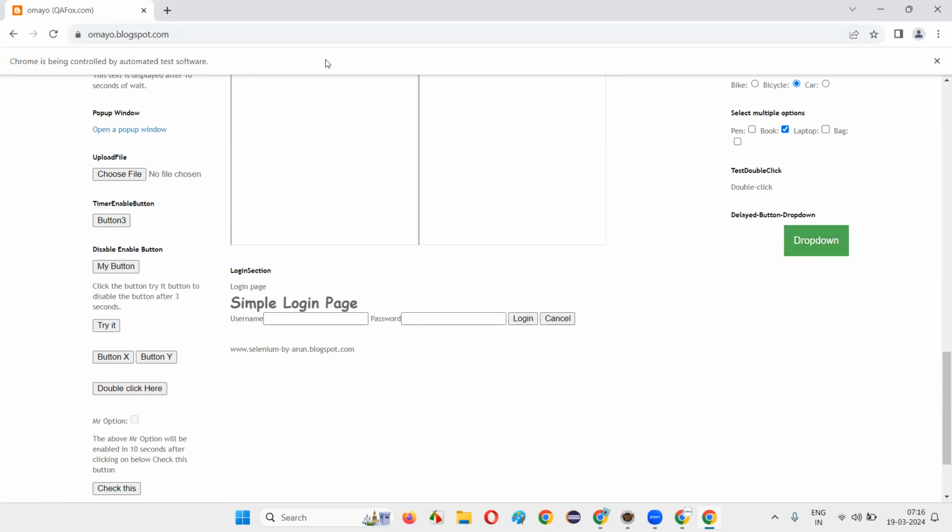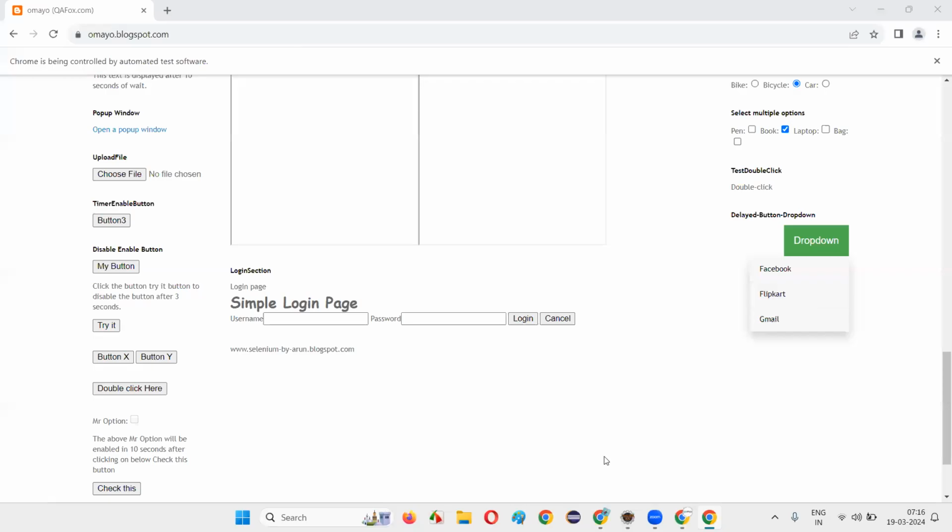So what do I have to do? I have to make Selenium wait for a maximum of 10 seconds, right? Because we don't know how much time it will take. Sometimes it will take 1 second, 2 seconds, or maximum 10 seconds, not more than 10 seconds. Let's assume that Flipkart option may come with a delay of 1 second, sometimes 2 seconds, sometimes 3 seconds, or 4, 5, 6, up to 10. But within 10 seconds, it will come. We don't have to wait for a total of 11 seconds, but somewhere between 1 to 10 seconds, Flipkart option may come here.